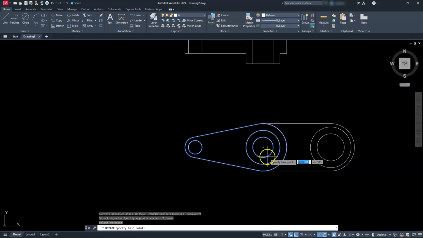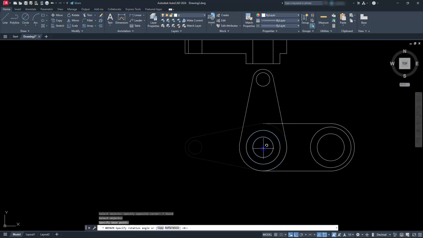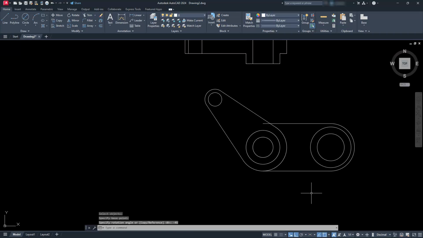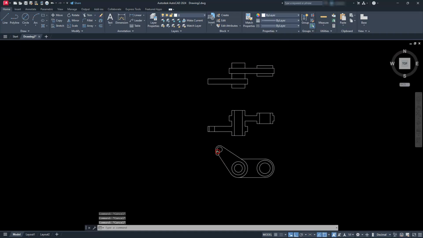Enter. Go ahead and select this as your center. So now remember that AutoCAD likes counterclockwise to be positive. I want to rotate this up 45 degrees going clockwise, so therefore it has to be a negative number. So I'm going to type in negative 45 and hit enter, right? So there's our shape. Let's go ahead and trim this off. And now we have that created, right?